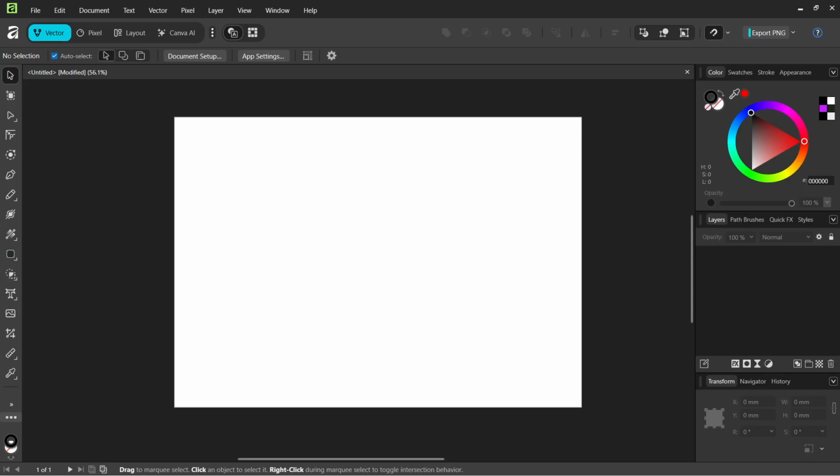In this video, I'm going to show you how to make a wavy line in Affinity. Now, there's actually no direct setting to do this, so we must go via a workaround, which I'm going to show you right now. It's a bit tricky, but still pretty easy.